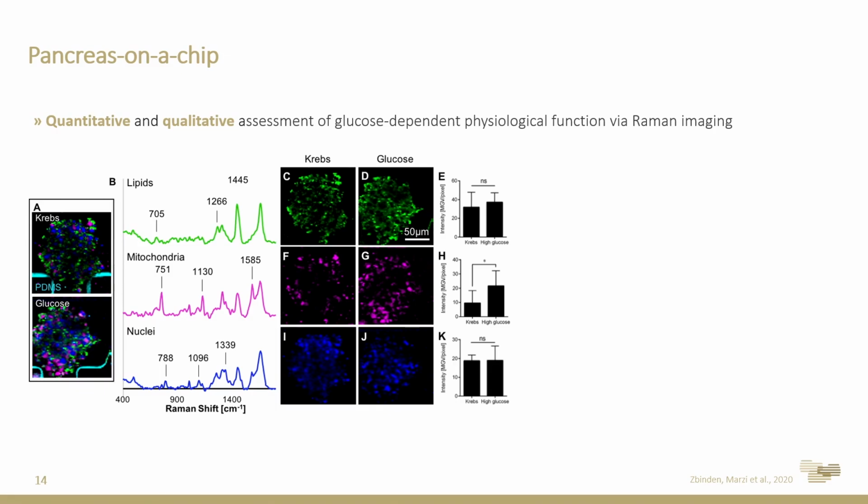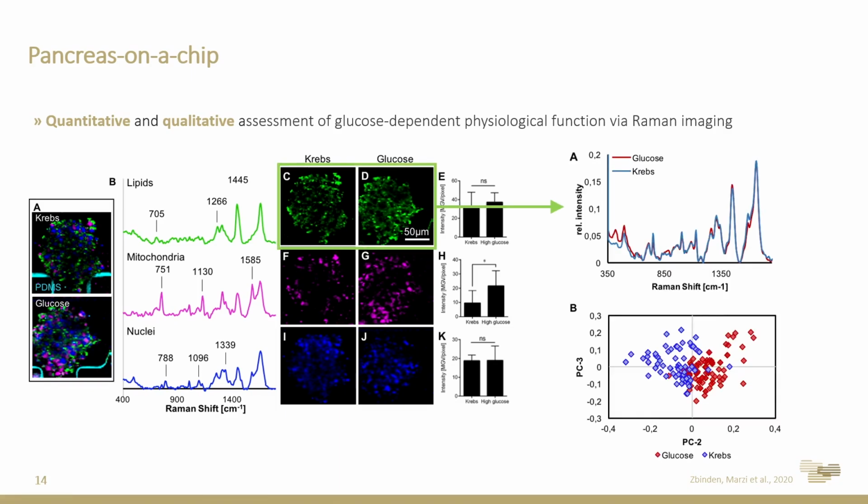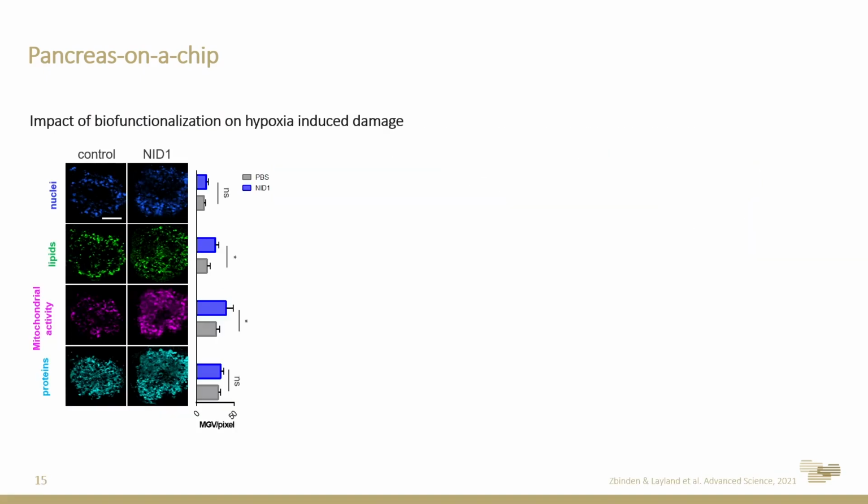But as we do also have the molecular information underneath, we further went into the lipid signature using multivariate analysis and could see a separation not on the quantitative side of the lipids, but on the qualitative side. We were able to identify a lipid signature relevant to inositol triphosphate, which is involved in the secretion of insulin in insulin-producing cells.